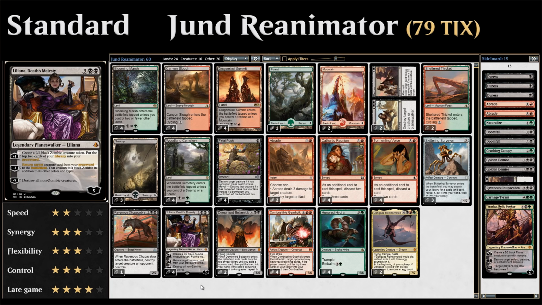Then we have 4 copies of Liliana, Death's Majesty, which is a centerpiece of the deck. Her main mode here is to -3 and then get back a giant creature from our graveyard, or we can just use the +1 mode to make zombies and mill ourselves. And of course, milling ourselves is awesome since we have lots of spells that we can cast from the graveyard, including Never to Return and Honored Hydra, which we'll get to in a second.